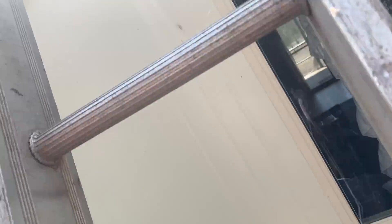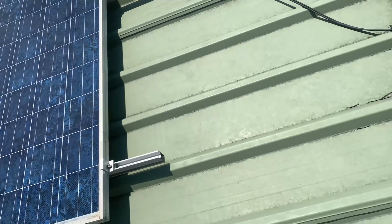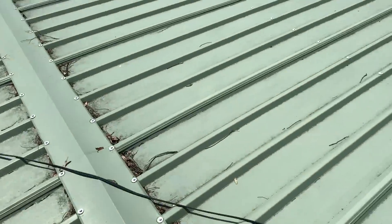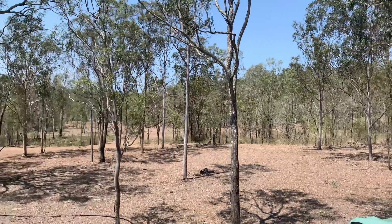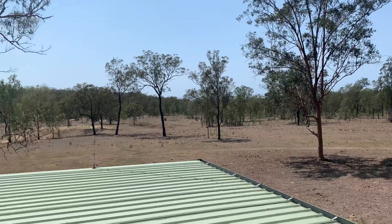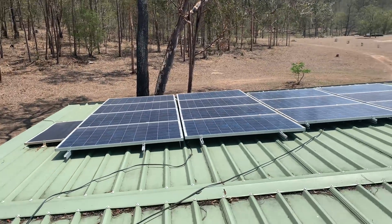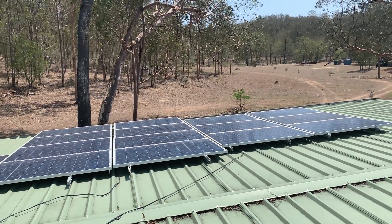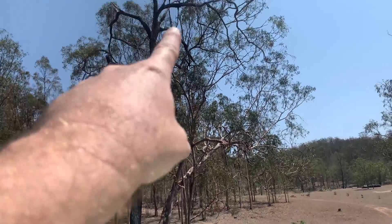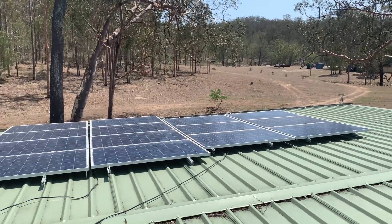That is the worst ladder in the world. Here we are top side with some really quality work. I'll give you a little panning shot over the roof — this is the sort of beauty we're working with out here, an absolutely amazing place to live and work. If you can just see down there, you can see the windmill all the way down there, and then we've got the solar panels over here. We've got 250 watt panels — 1, 2, 3, 4... 14 panels on the PCM60X. It is overclocking it a little bit, but these trees give an enormous amount of shade in winter, and in summertime the sun's straight above us.